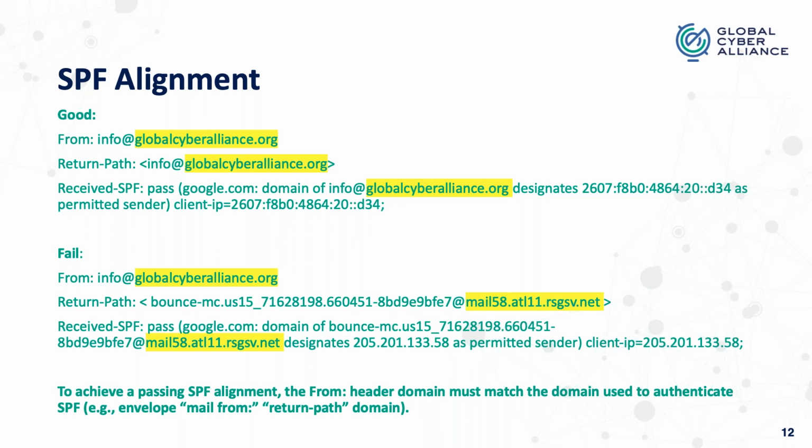Why is SPF still going to pass? Because the domain being checked is the one in the return path, or the envelope from. This is the domain, rsgsv.net, that's going to be checked to see what the SPF is for that domain. When mail servers and mail gateways check this, they say, okay, this is the server I need to check, here's the IP address associated with it, and everything matches. So SPF is passing. This is a situation where SPF can pass, but DMARC says the domain alignment is wrong, so for DMARC purposes we consider this a fail.